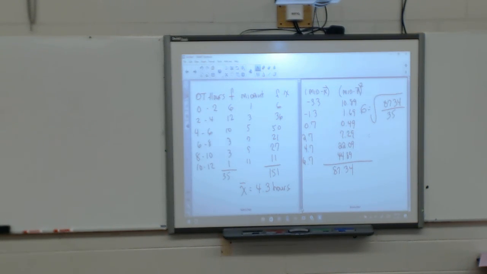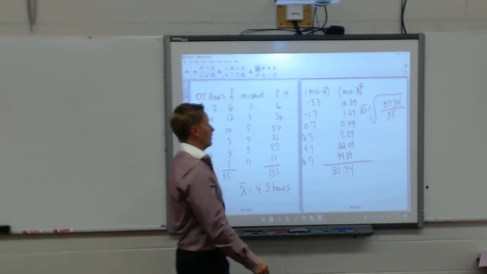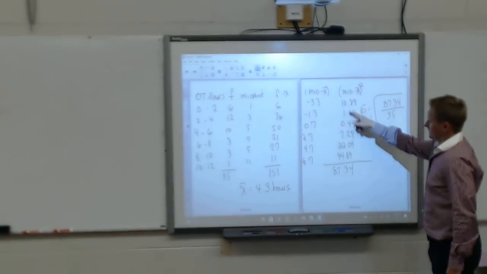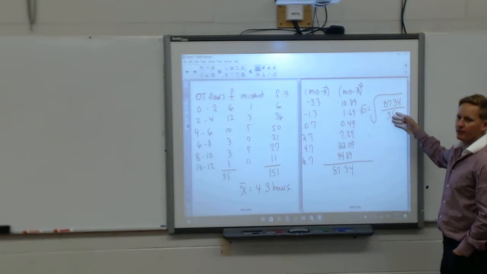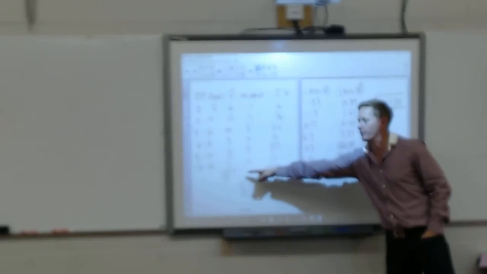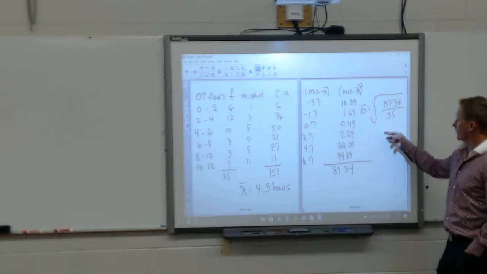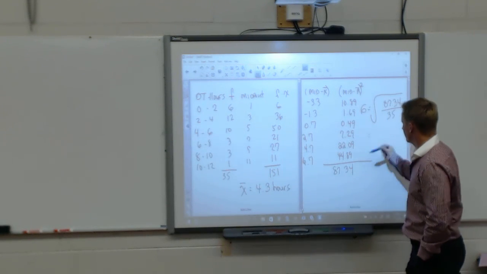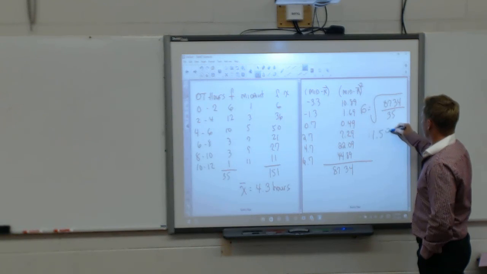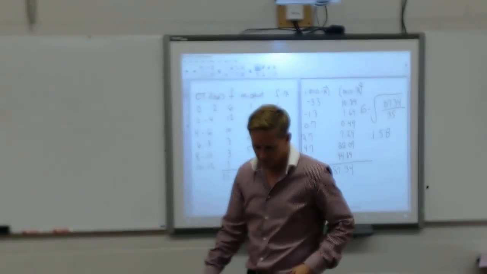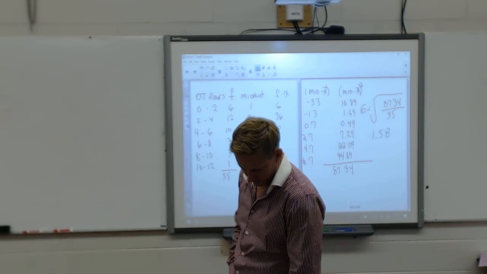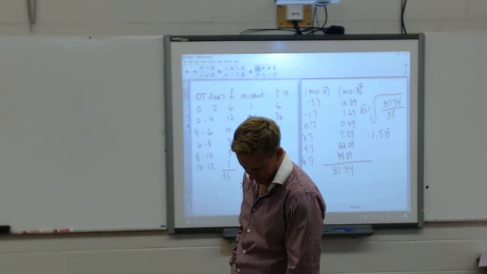Okay. So 87.34 is the sum of this, right? And then the n value is your 35, because that's what you started with over here. All right, and what do we get as an answer here? 1.580. Which is a little bit different than the book, is it not? That says 2.5. Okay, so we need an error somewhere in here. Where's the error?